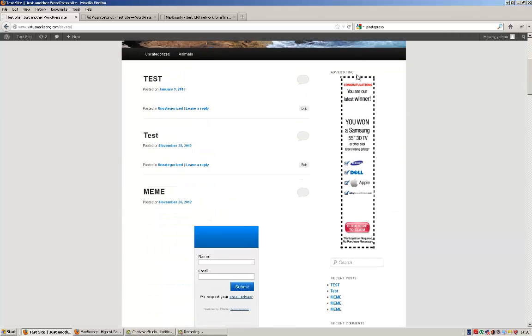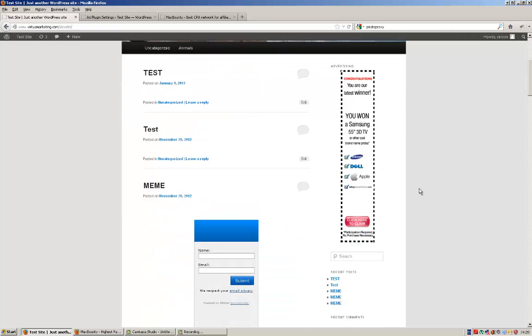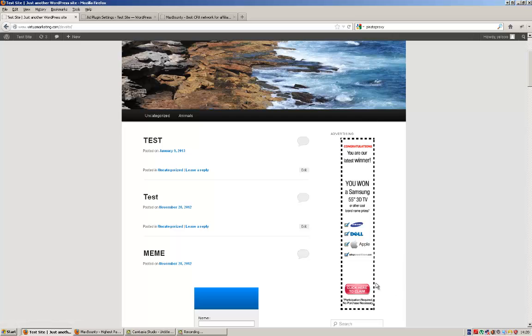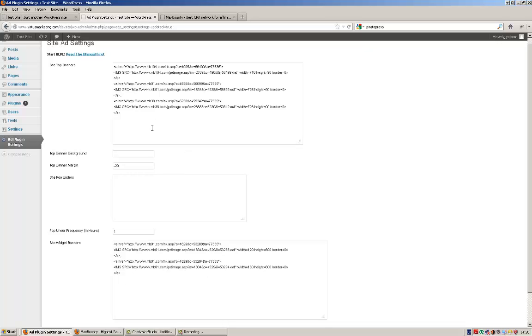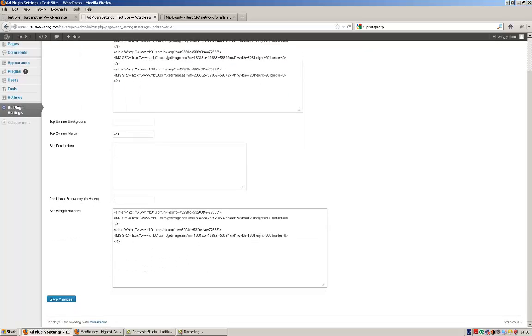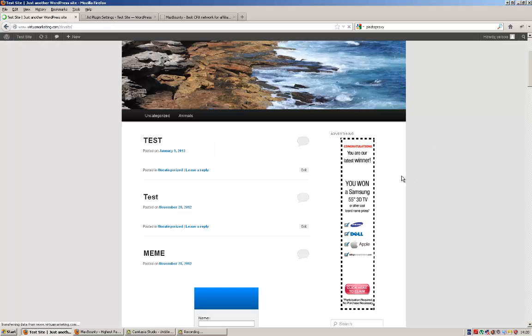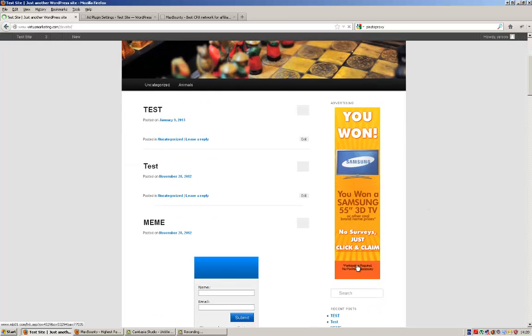You may have also noticed that down here the plugin also gives you an option to widgetize your advertising. So this works in exactly the same way as up here, except that it's in a WordPress widget, so you can include it anywhere on your site that allows widgets. That'll just be dependent on your theme, and again, it works in exactly the same way as this. So this is just a comma separated list here of 2 different banner codes, and when we refresh the page it'll make a random selection from one of those 2 codes.